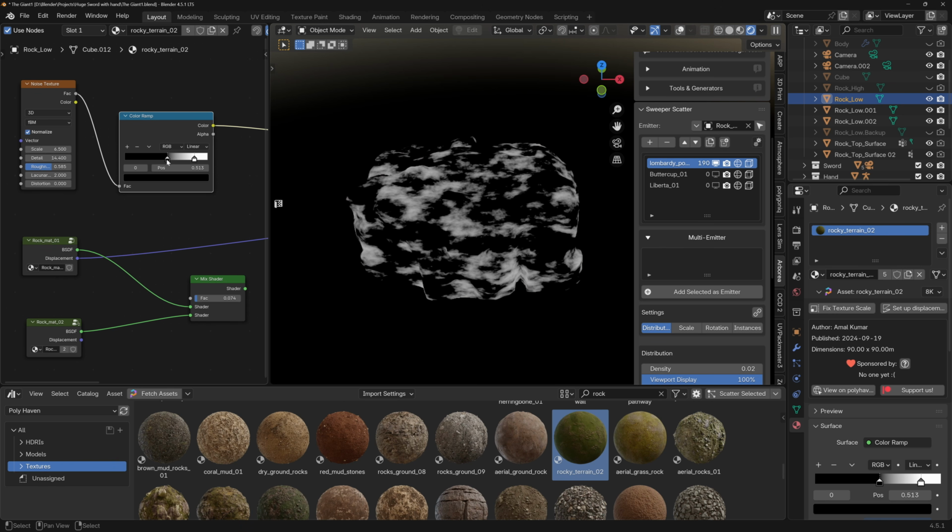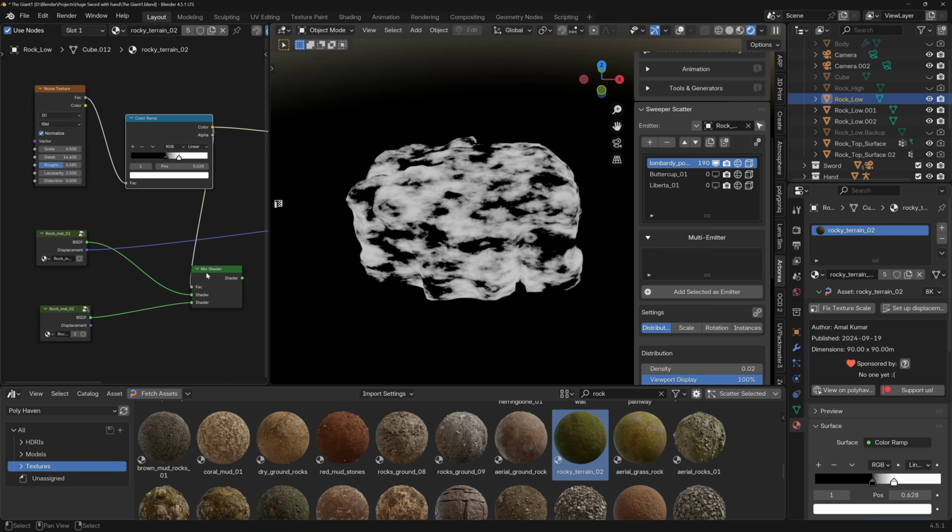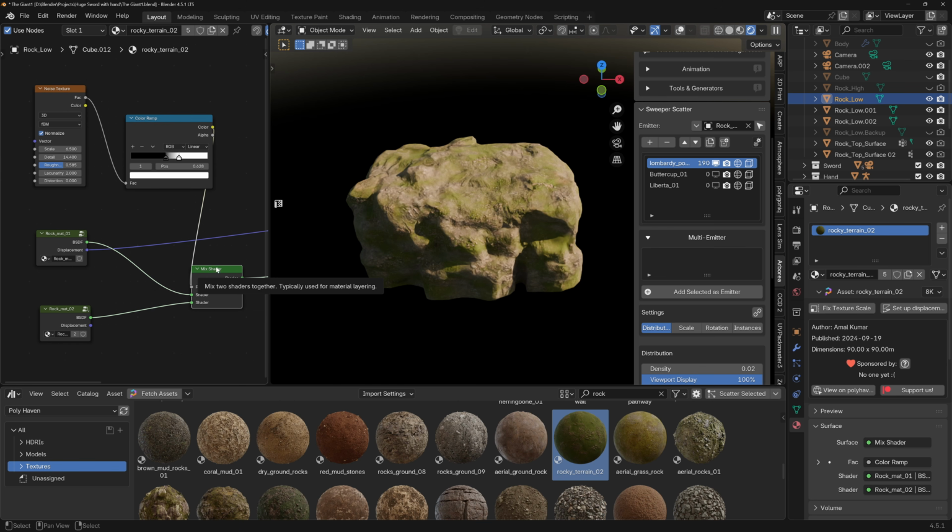So everything that is white will be our first material and everything that is black will be second. So it depends how we put this in. So let's go to the factor here and let's preview.